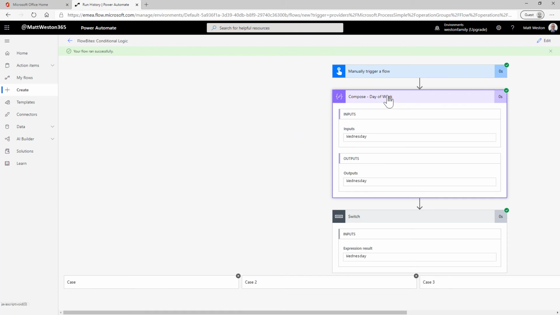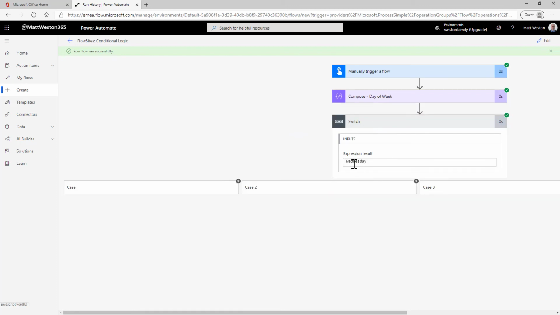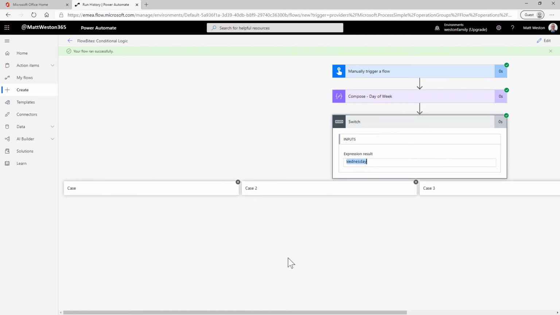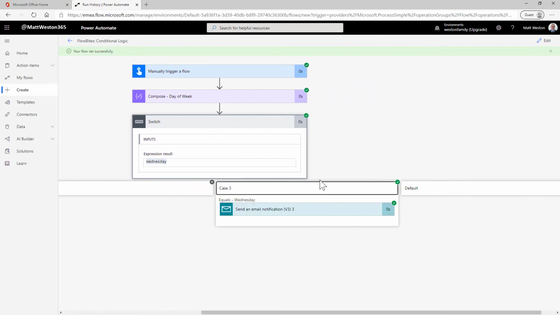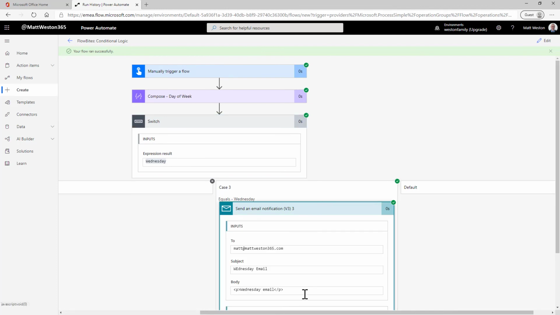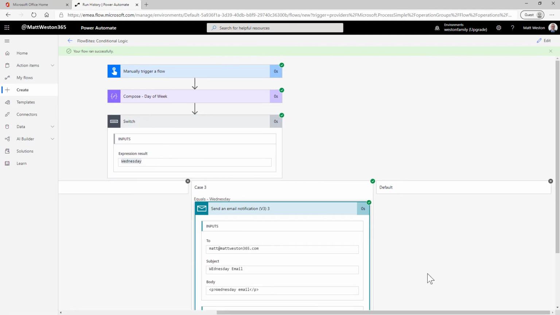Today's Wednesday. So Wednesday is going to be passed into my switch, and you can see the expression result here. As you can see, Case 1 has been skipped. Case 2 has been skipped. Case 3 has a green tick against it because that's the route that is equal to true. So equals Wednesday, and therefore it's actually gone and done that. And just to show that my default route hasn't run, I've also got a skipped against that.